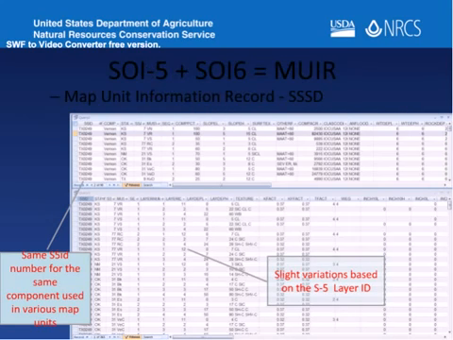The State Soil Survey Database was software that we used to manipulate the Soils 5 and the Soils 6. And when this data came back from Ames, this was called the Map Unit Information Record, or MUIR. This contained all of the information necessary to print out the database reports that we needed for our manuscripts. You'll notice here that this looks like an Access database, and that's because the MUIR data was converted into Access when we moved into NASIS.